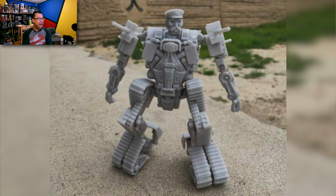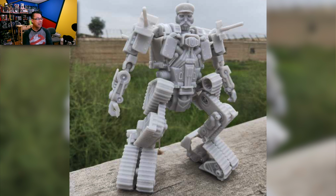And I love that it doesn't look like your typical humanoid robot. What they do with the legs is actually very, very interesting. They're using his entire leg as tank treads. His tank treads make up the entire leg. So that's really, really neat how they decided to do that. And here's another shot of it. And I think it's going to end up being a pretty cool bot mode when it's completed.